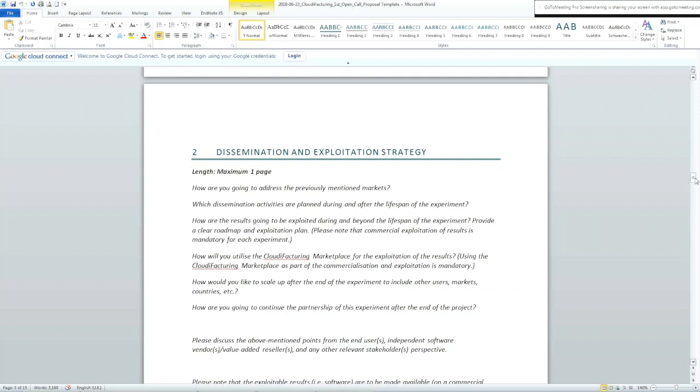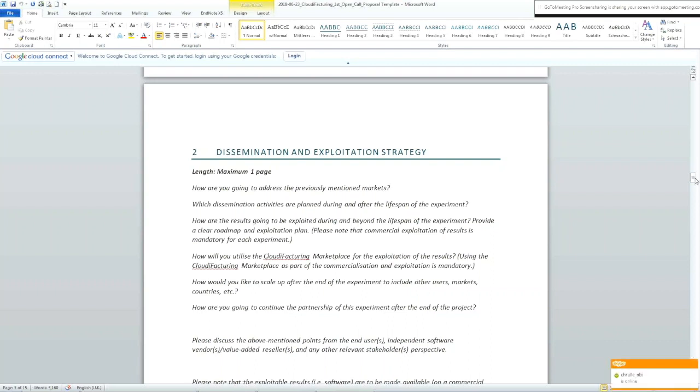And this is very, very important, because we would like you to actively and commercially exploit the results of the experiment. It's not enough that you develop something technically. We definitely would like to put the emphasis on commercial exploitations, and we would like to see a very clear plan how this will be commercially exploited.